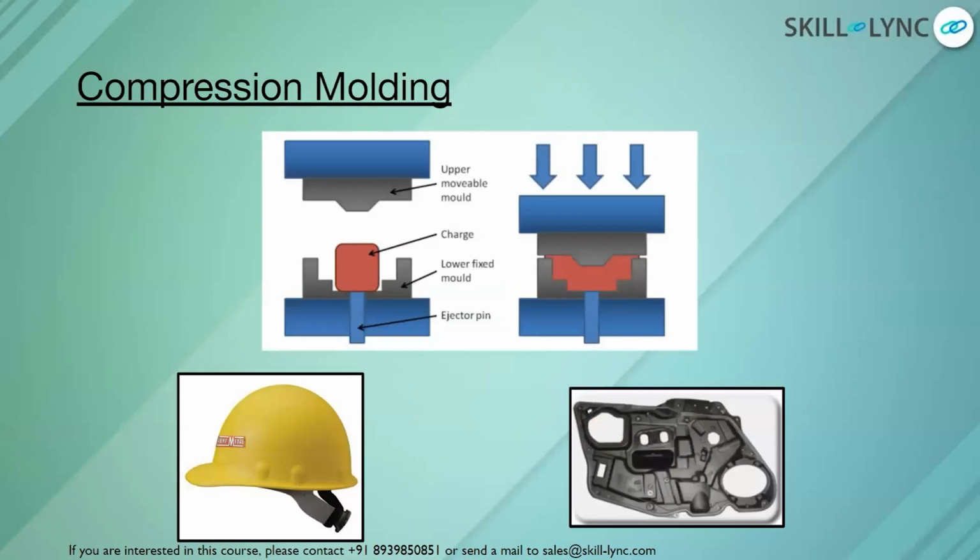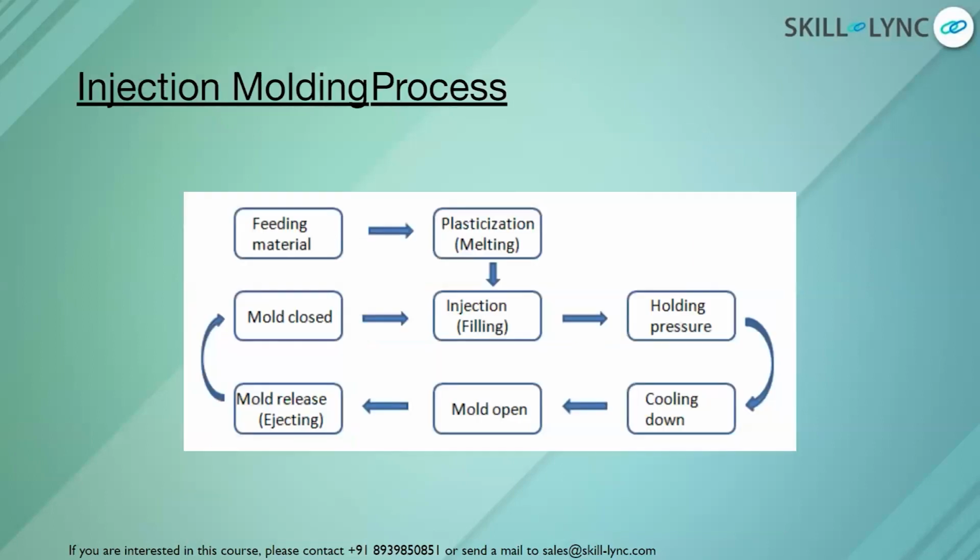Now coming to compression molding. Here you basically have a charge, the particular plastic which we have in solid form as a charge. Heat is applied to this charge in a mold, and then it deforms and takes the shape of the mold. The problem with this compression molded part is that it can only be molded one time. Hence thermoset plastics are usually used for this kind of compression molding operation, right?